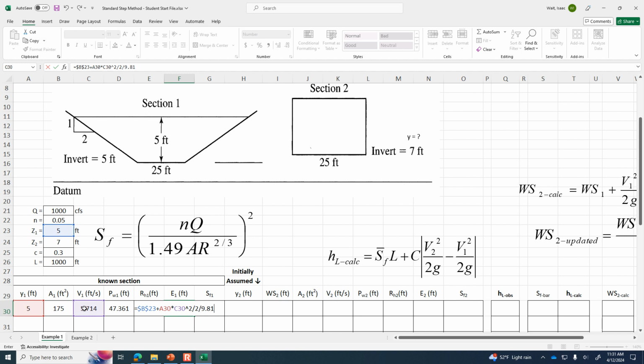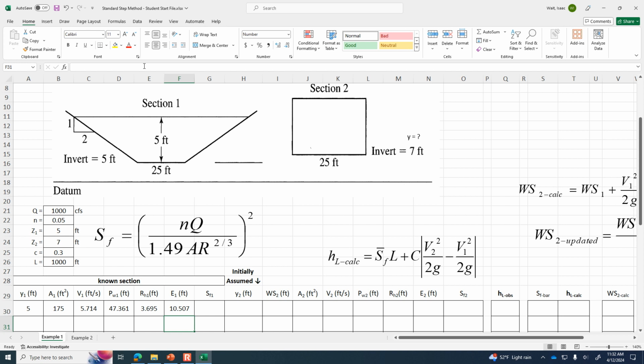Got a star there where you need a plus. Let's see. You've also got gravity metric instead of... Oh, traditional units. Good catch. Yeah, so here it should be plus. So I'm doing elevation, water depth, plus velocity head, and then we're in traditional units, so 32.2. Thank you for keeping me honest, guys. Appreciate it. All right, so our energy at 1 is 10.507 feet.